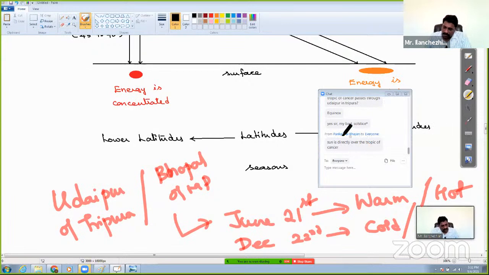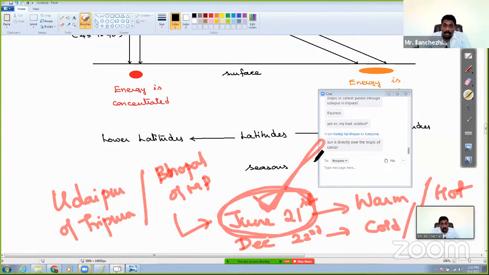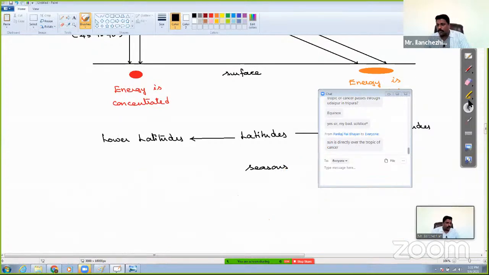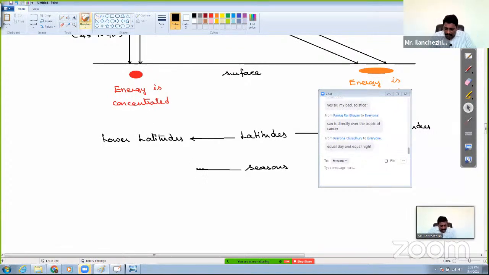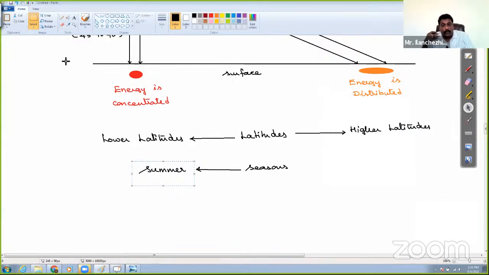June 21st, very good. The sun's direct or vertical rays fall over the Equator. Sorry, excuse me, the Tropic of Cancer. It falls over the Tropic of Cancer, my friend. So what you are going to experience on this day is the vertical sun's rays, and it is going to be very hot. And that is the reason, my friend, not only on the summer solstice but during the entire summer, places will generally experience a high sun position. That is one of the reasons you have a very high temperature.